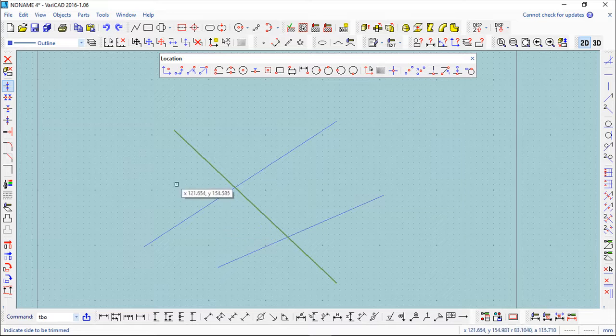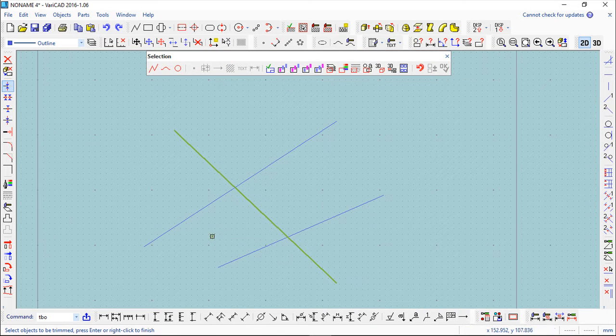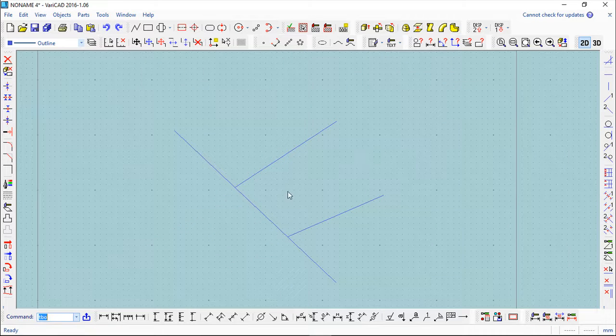Now the side to trim, I need to click somewhere below, in this case because I want to trim these two parts of the line. So somewhere, click here, and the objects to trim are this one, and do the right mouse click or do the OK on top, and the trim is executed. It is important to notice that we can work with the trim only with one entity or with multiple entities. It's the same with the difference that, as you understand, we need to select more than one entity.